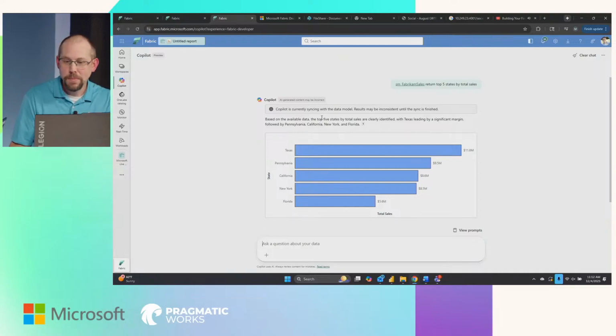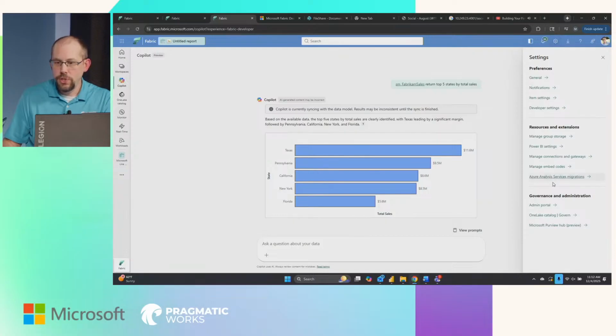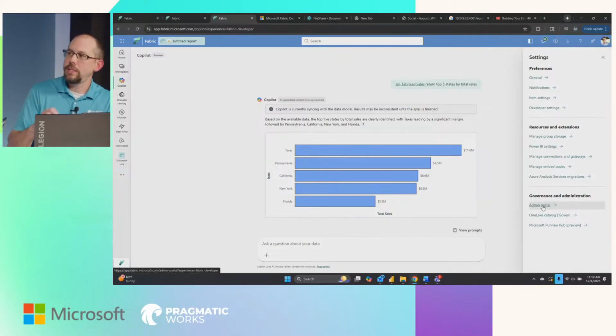Good to know. So if someone is following along and they don't see that Copilot icon, that's probably why. Well, if you don't see the Copilot icon, that's actually because in order to leverage it, you would need to go into your admin portal, go into tenant settings, and there's about 5 or 6 different settings around Copilot that you want to look at and make sure are enabled, both for Fabric data agents as well as standalone Copilot.